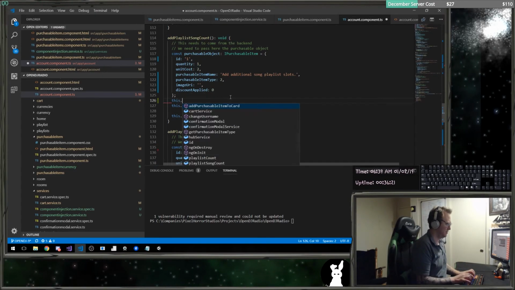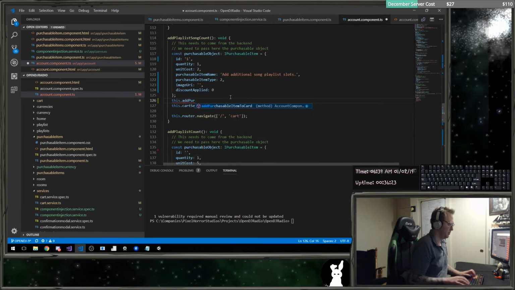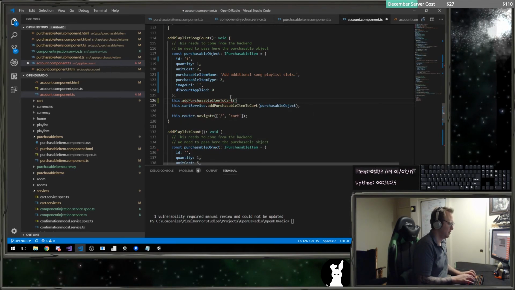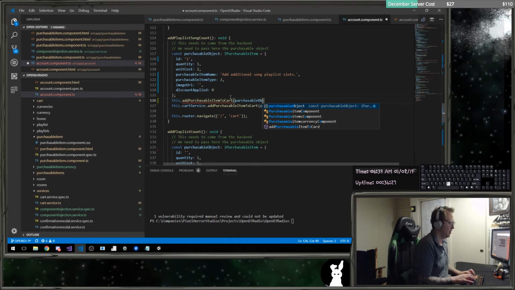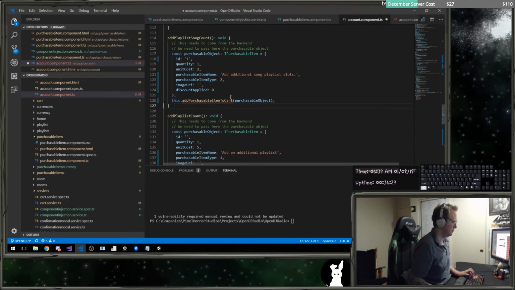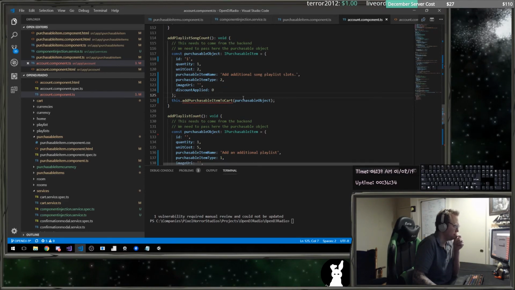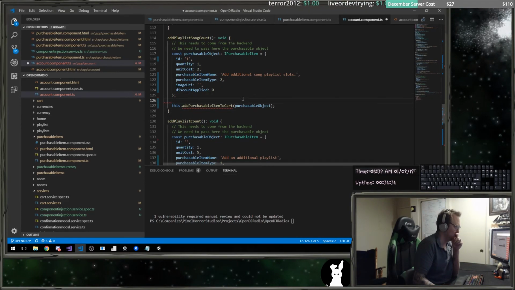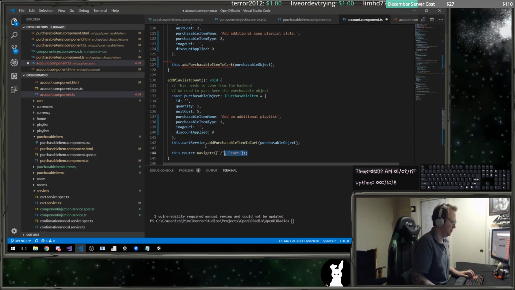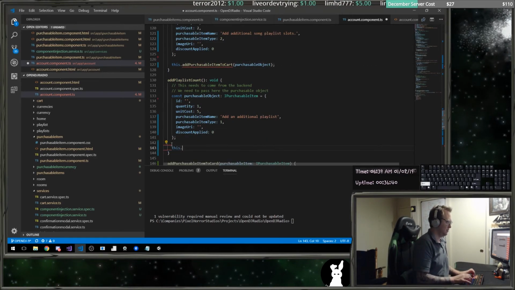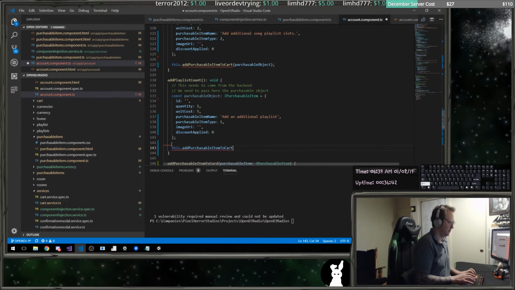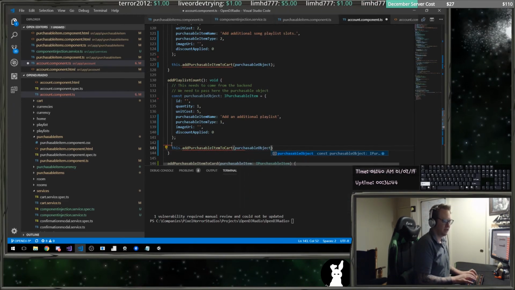And you're going to do a this dot add purchasable item to cart of your purchasable object. And this one you can do the same thing. This dot add purchasable item to cart of your purchasable object.